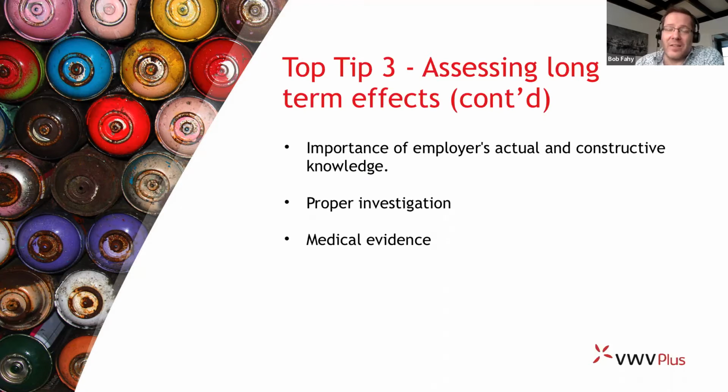It is so much more difficult to try to argue in retrospect, where in practical terms in an employment tribunal, the claimant's likely to have obtained their own or joint expert medical evidence, so having psychiatrist reports for mental health issues, for instance, or other medical reports for physical impairments. And although the tribunal is required to assess the position from the point at which the alleged discrimination occurred, and in fact is not entitled to make a decision simply because by the time of the tribunal hearing it has actually had that impact for at least 12 months, it needs to consider the likelihood, objectively looking at the relevant time, you're still going to be faced with expert medical evidence attempting to sway the tribunal to the claimant's point of view in many situations.